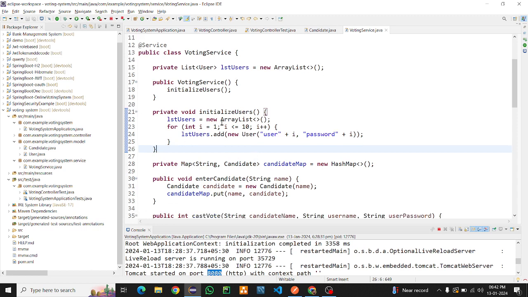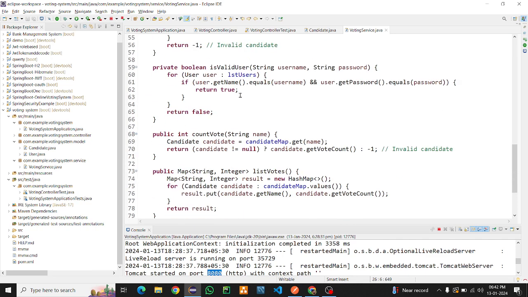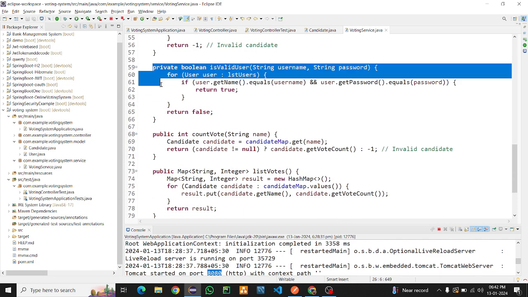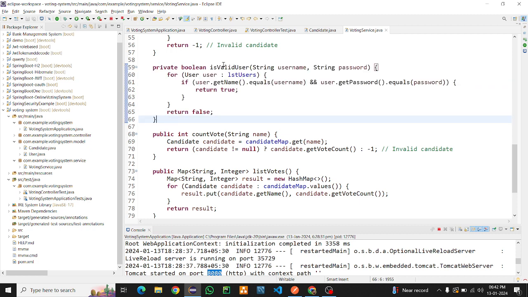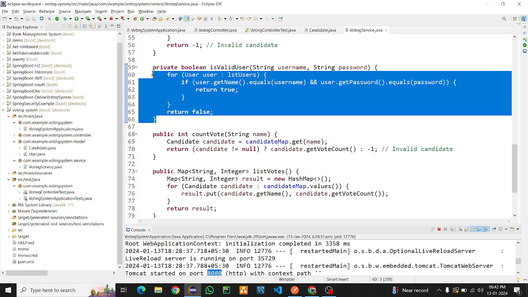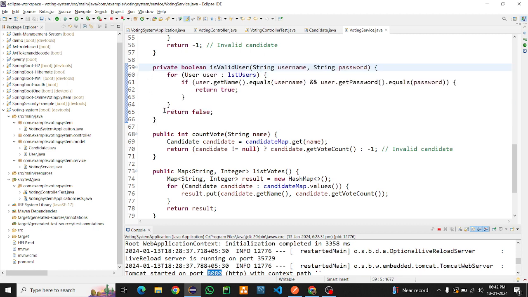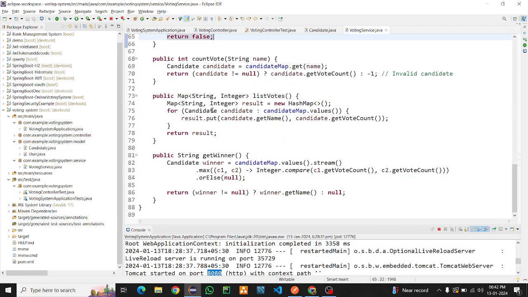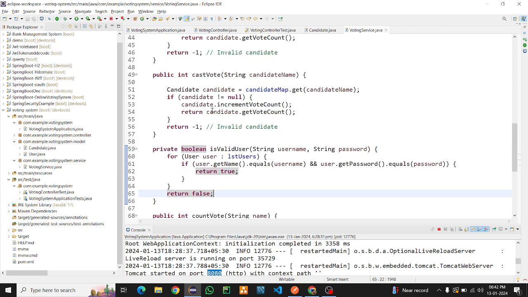At present I am using local storage, that's why I have added them here only, and all these users will be added in the list of users, as you can see. At this portion we are checking whether this user is valid or not, and if the user is not valid, it will return false here. And this is the logic.